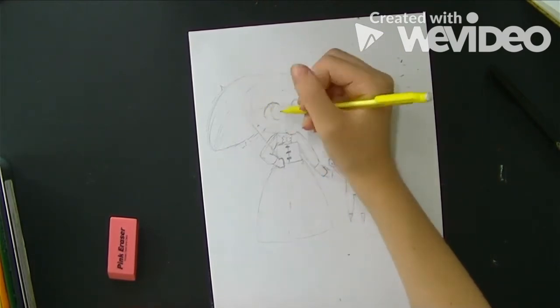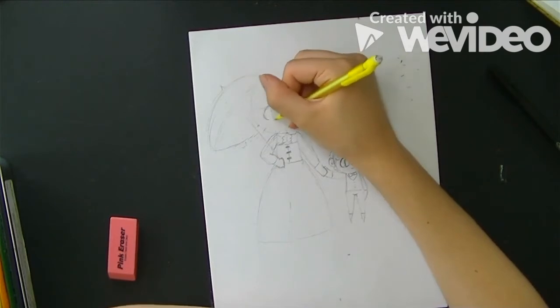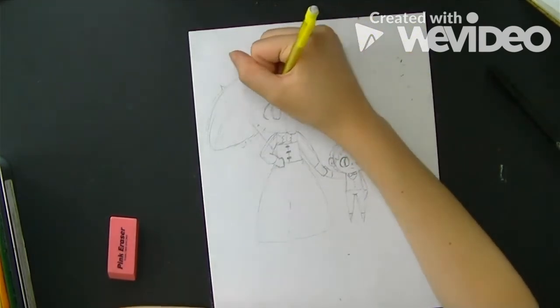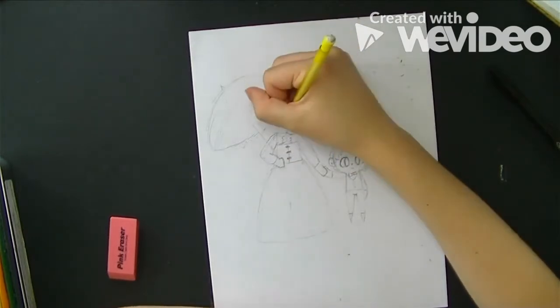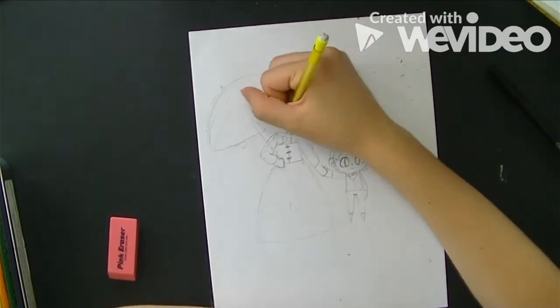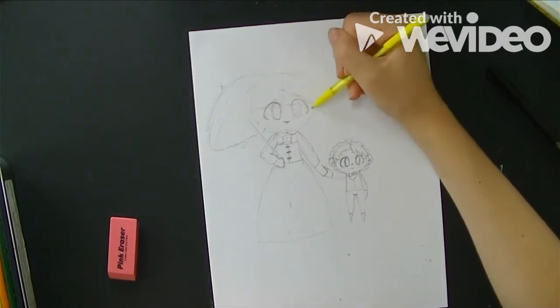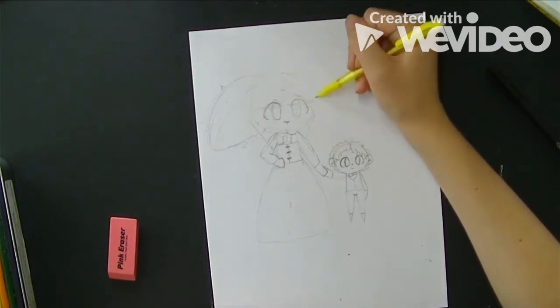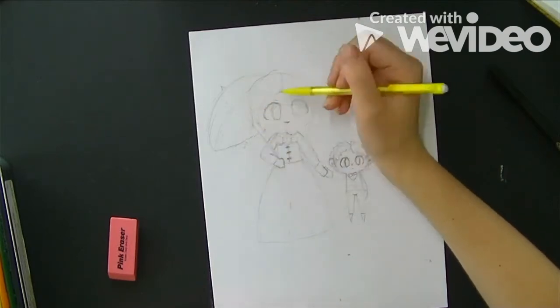Because otherwise it just won't look natural, because hair isn't perfect. It isn't gonna stay exactly put most of the time, so don't be afraid to make them look a little bit messy, make it messed up a little bit. So keep that in mind. And again, the hairline is about halfway up above the eyes, and the eyes should be right around the middle.